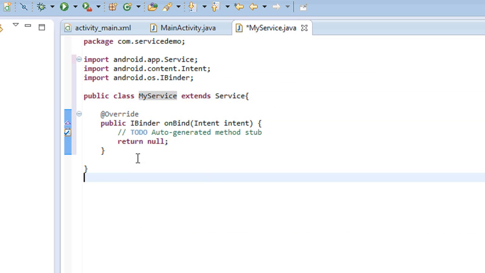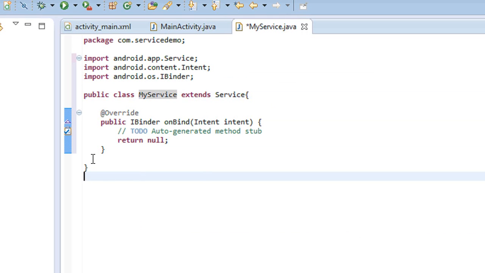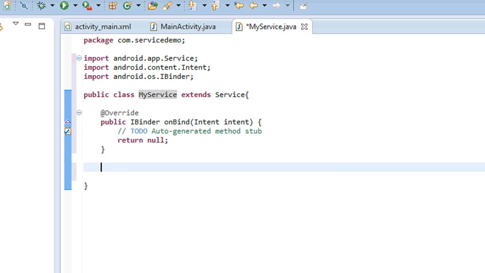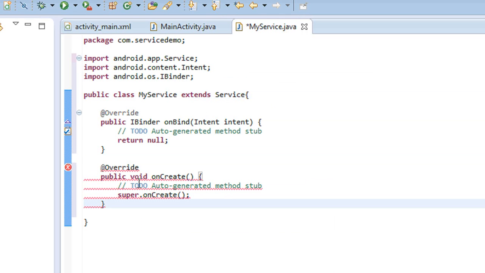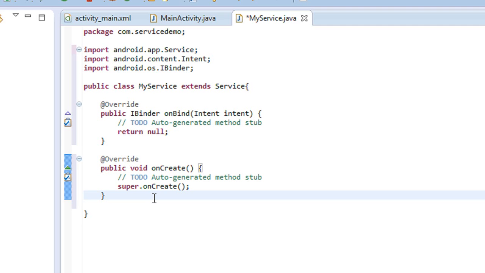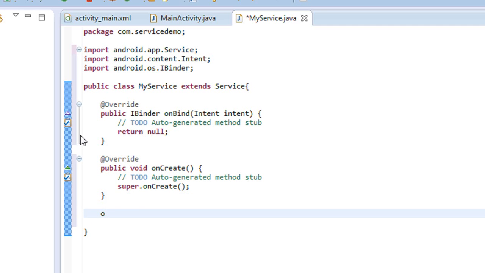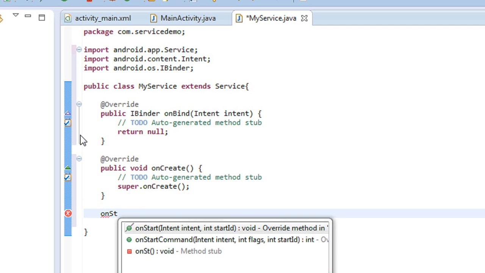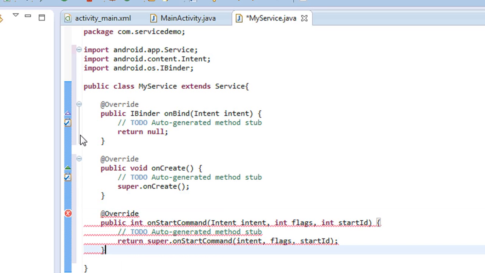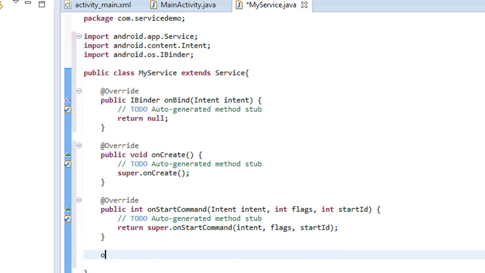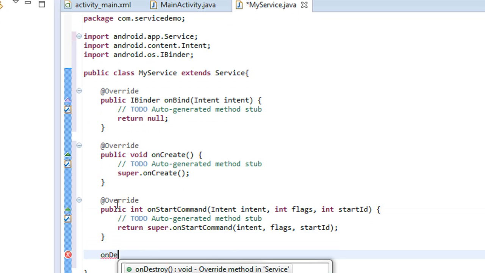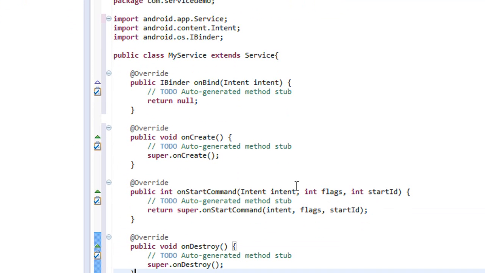Now here I'm going to demonstrate a starter service, so we need to implement the other methods. First one is the onCreate method, and second one is the onStartCommand method. And for stopping the service there is another method called the onDestroy method.